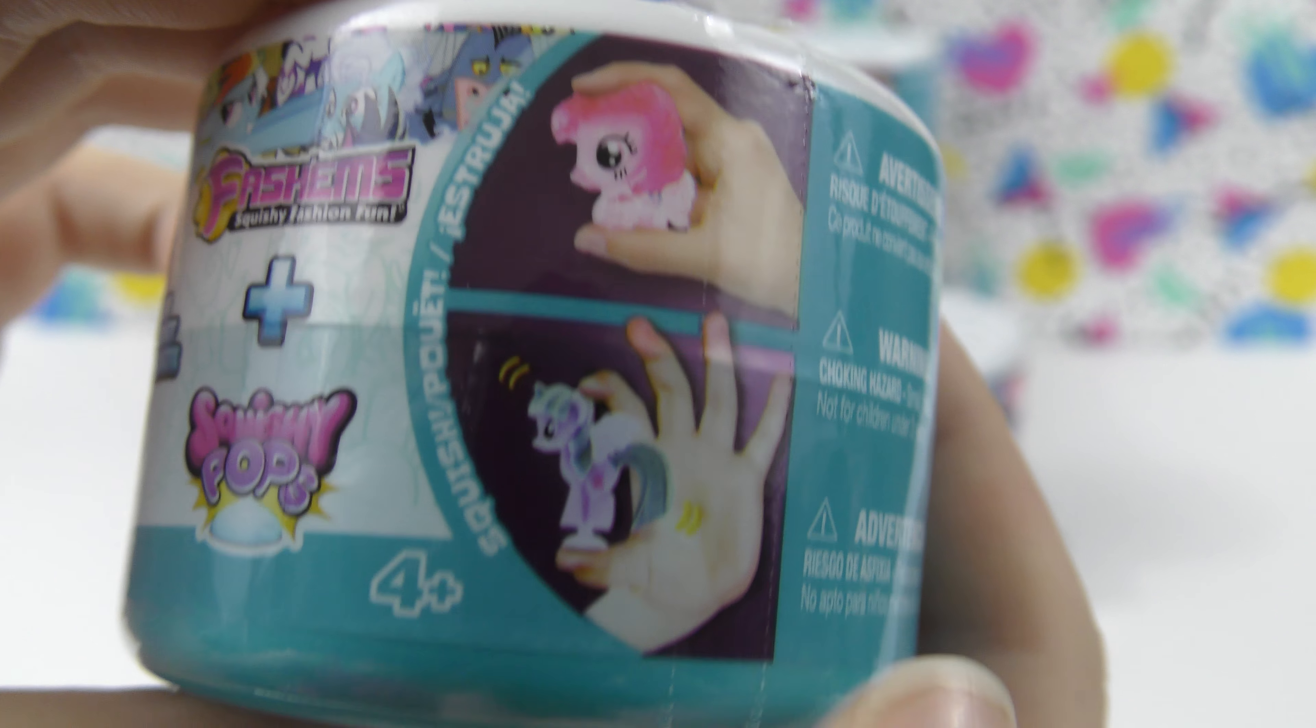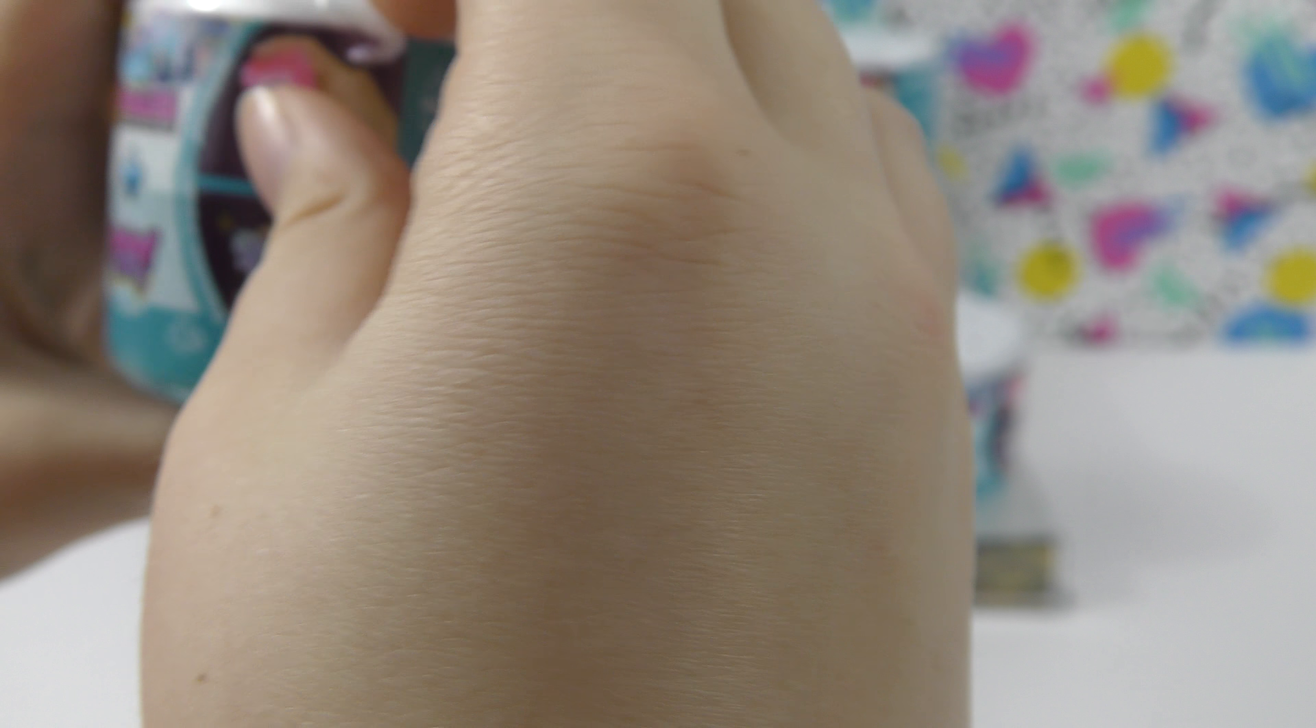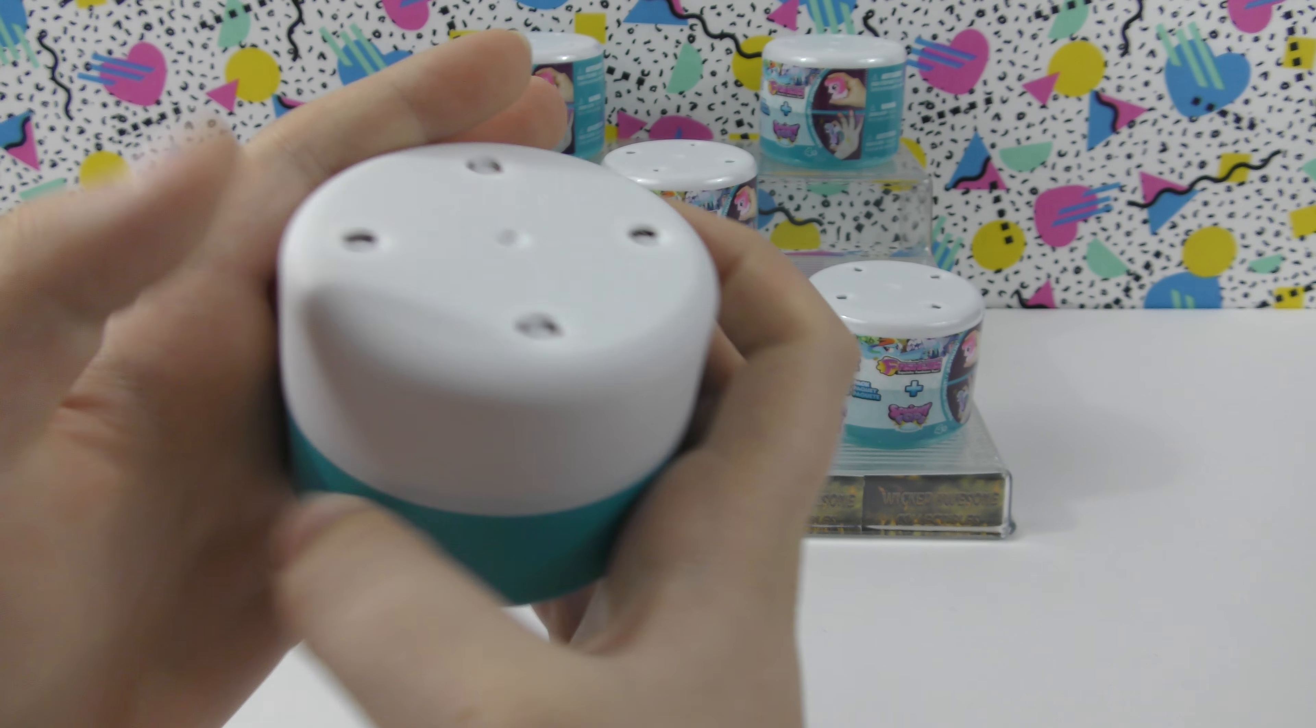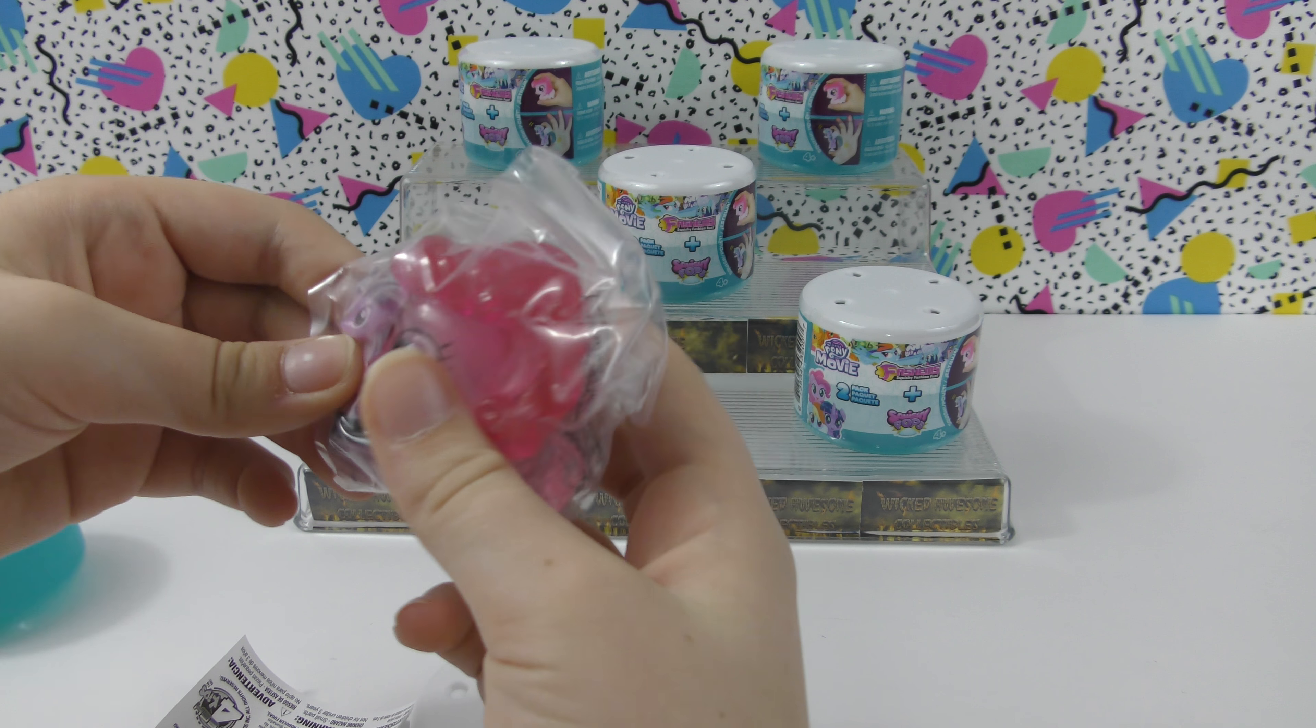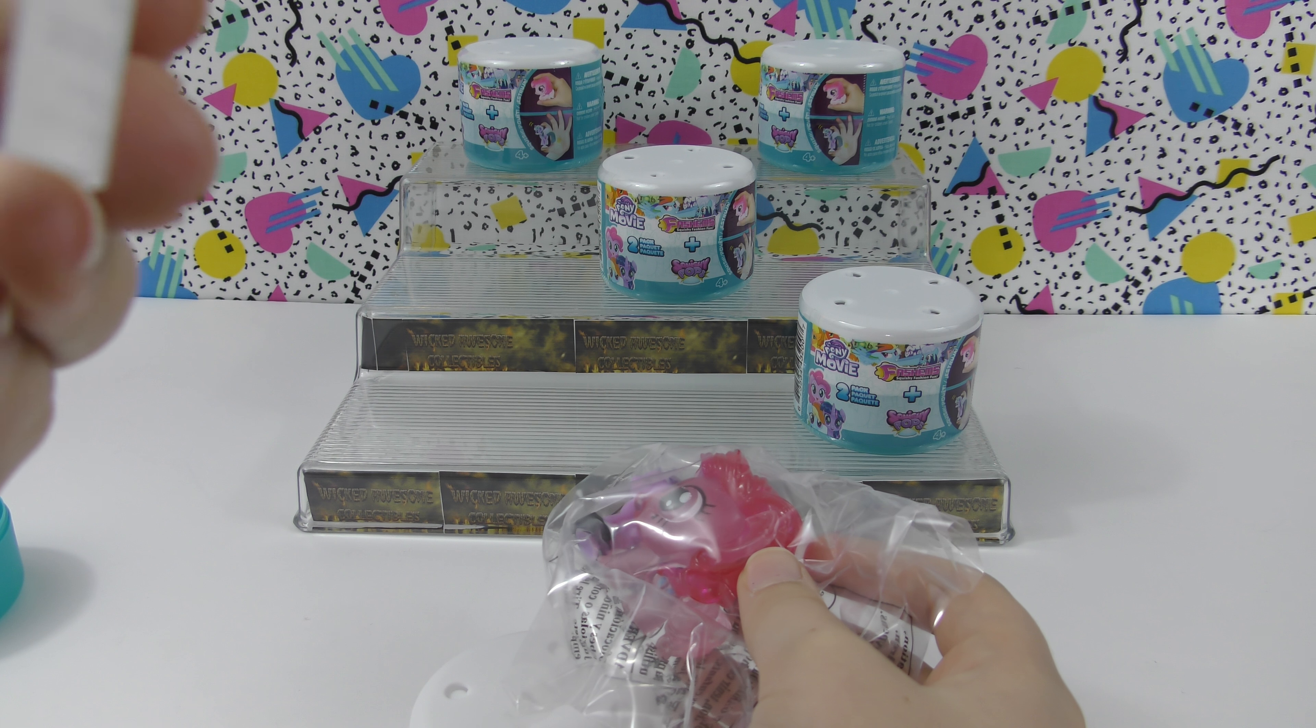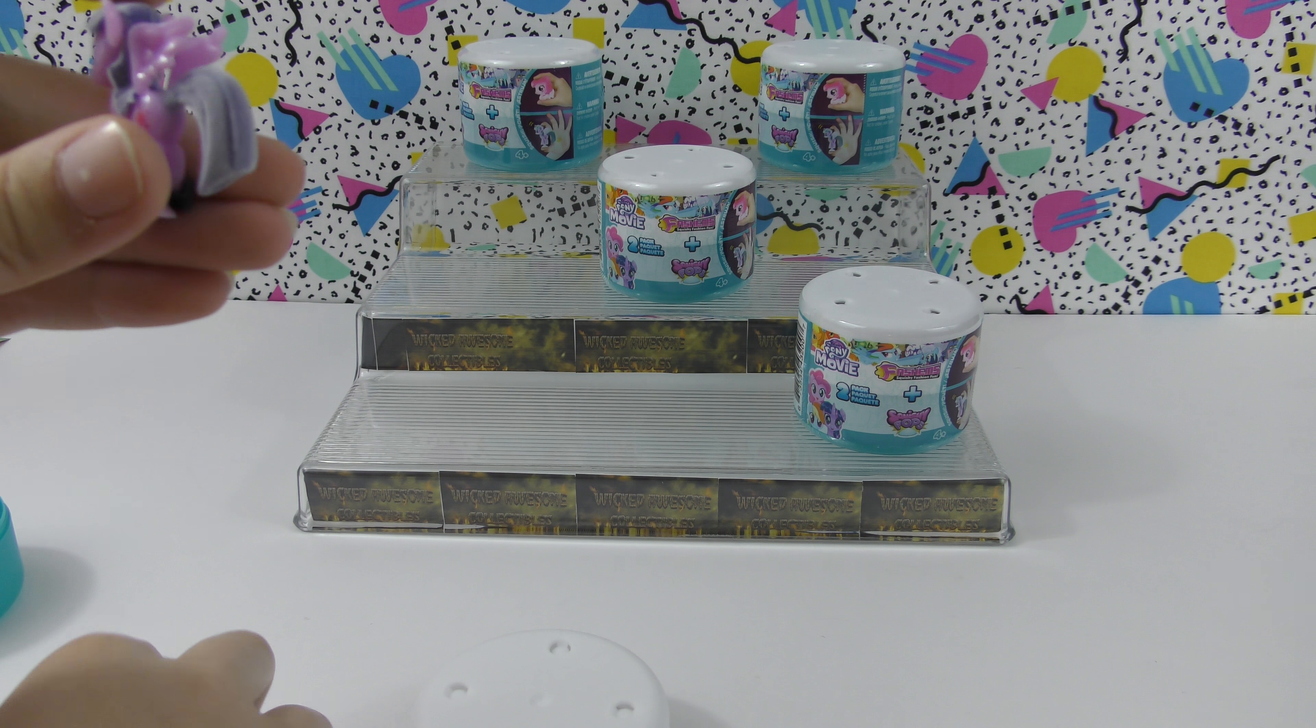It doesn't really tell which ones you can get, so let's go ahead and open it up. I really like these big containers - they're like the regular containers but they're just big, so that's really cool. Oh wow, so they came together in here and this is just a piece of paper that tells product and color information. So here's the ones we got.